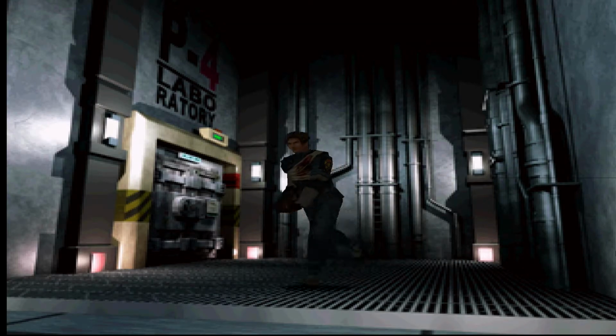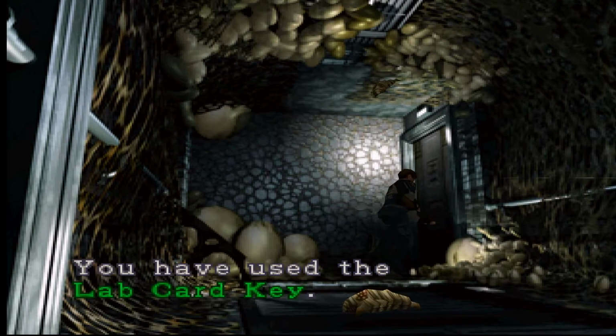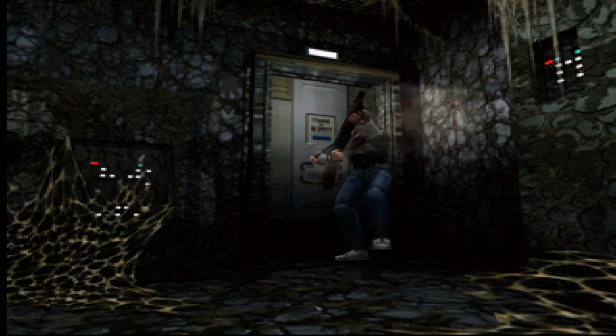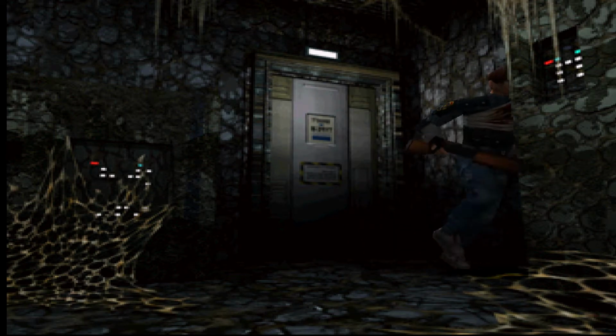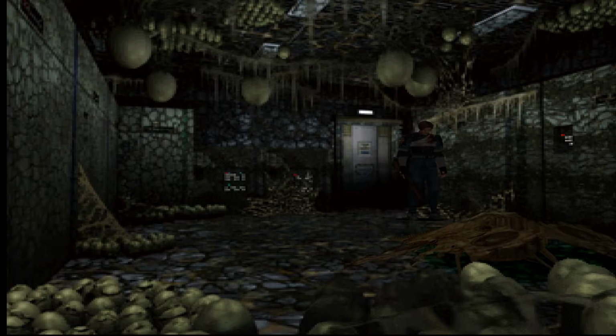More importantly, the first thing we're going to do is head to that stupid room again and use the lab card key and take care of the non-essential enemy. Basically, this moth. Use that at least 2 rounds. It still lives. It's dead now.